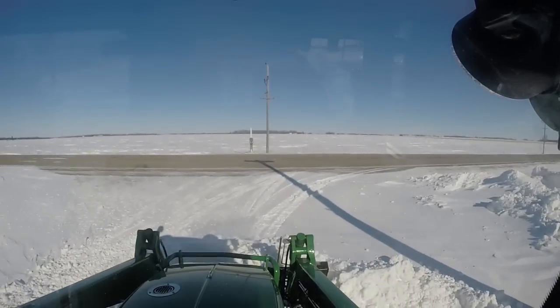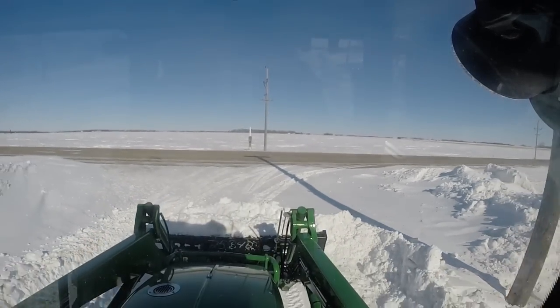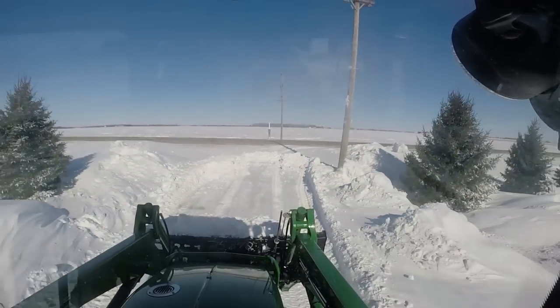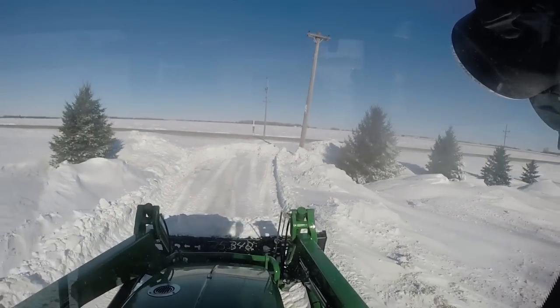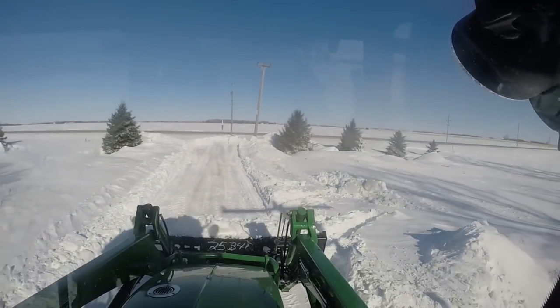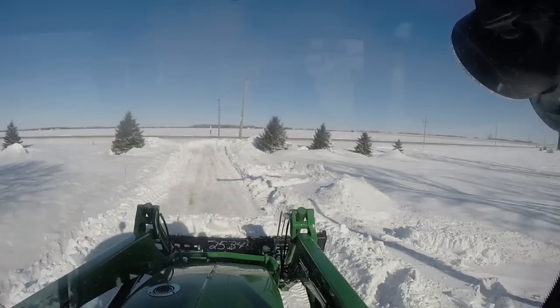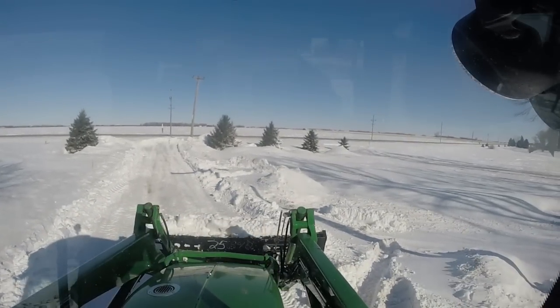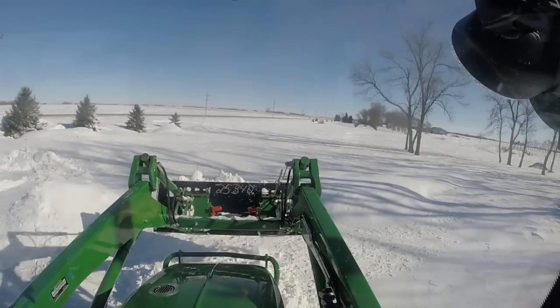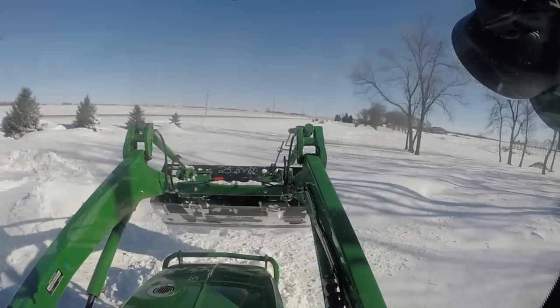If any of you ever watch Ag PhD, the Hefty Brothers do a pretty good job. They have an episode explaining shelter belts, snow fences, or whatever you want to call them, and how they work and why you would and would not want to put one in. But the trees that we have, we plant various types of spruces. It's always good to vary the spruces.